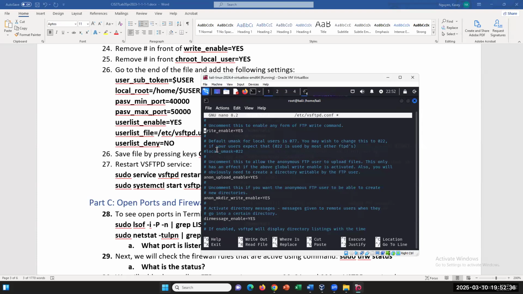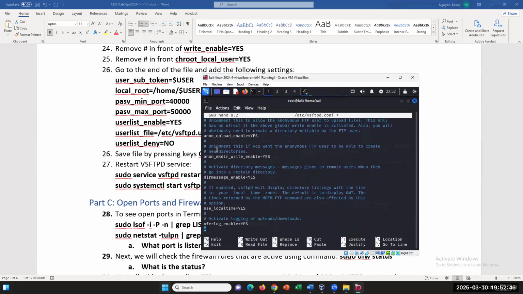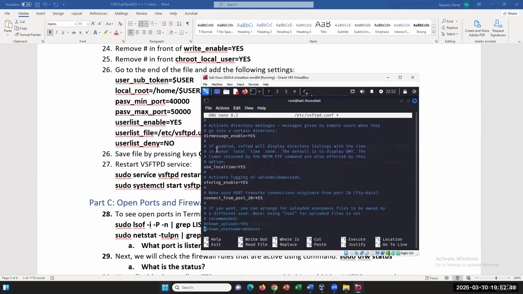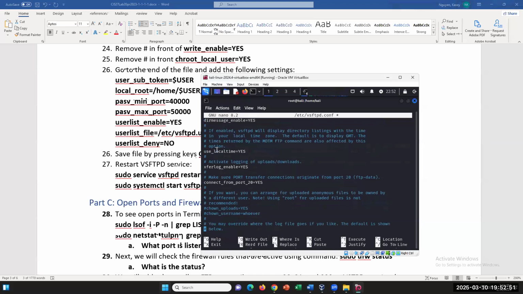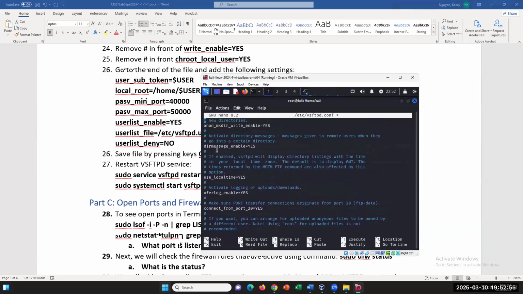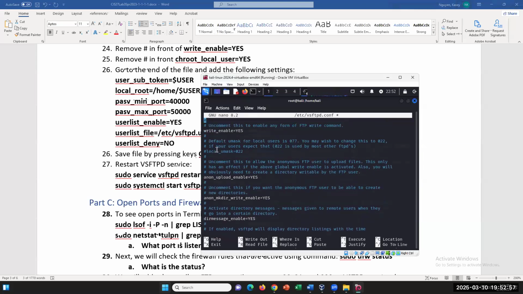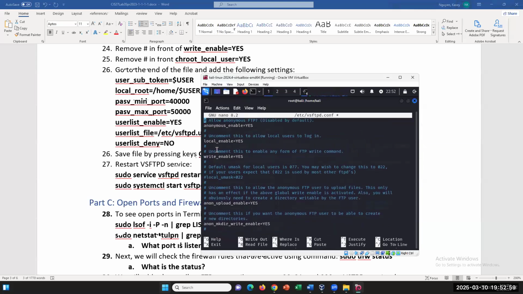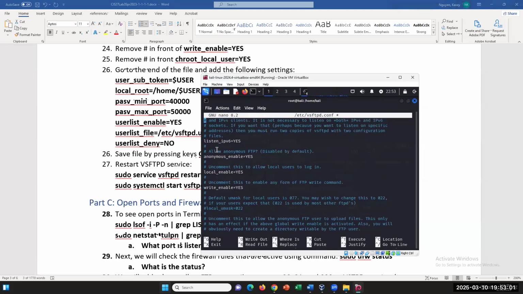Okay, so after we did write enable, we're gonna go down and we're gonna look for chroot local user, yes. So we are gonna allow the chroot local user. I saw that also up at the top. Just double checking.